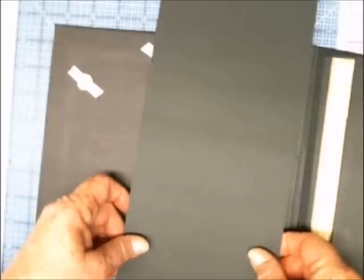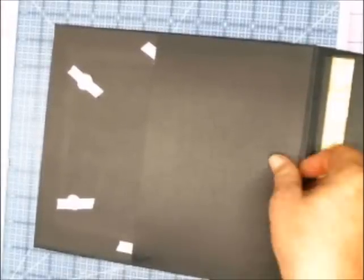Actually, this piece is perfect. This was a 5 1/2 piece, so I'm just going to cut it down to 8 1/2. That way I can put a tab here to show that it needs to pull open. Just remove my mat and score at 1/2 inch. Even if you're following a pattern and maybe you get flustered, change it. Change it to what you're wanting it to do, what you like it to do.